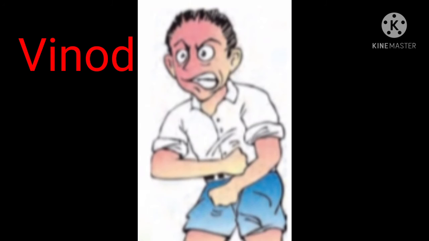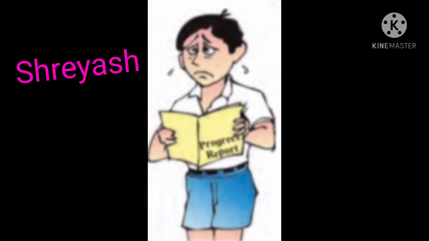See the third one. If you see Vinod's expression, Vinod is very angry. At that particular moment, he can hit anybody. His whole face has become red and now he is going to burst out his anger. Let's start with the next one, that is Shreyas. Can you see Shreyas' expression on his face? Yes. He is very tensed up. Why is he so tensed up?